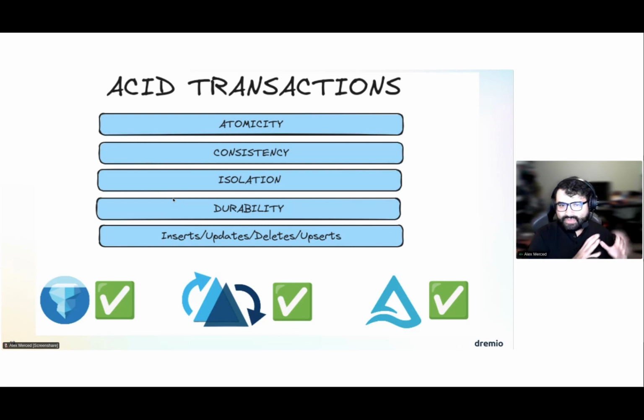Cool. So now that we know what the three formats are and their general architecture, let's talk about the features. All three of them offer ACID transactions, meaning you're going to be able to deal with concurrent reads and writes. You have atomicity, consistency, isolation, durability guarantees as you do inserts, updates, deletes, and upserts. That's a big deal because before that was not a thing you could do in the data lake. Yes, you could always have ACID guarantees on most databases and data warehouses because you're working within the box. But the idea is how can we get those guarantees outside of the box? And basically, these formats allow that to happen, which is transformational because now you can treat your data lake as your database, which allows you to think strategically about how you approach it.